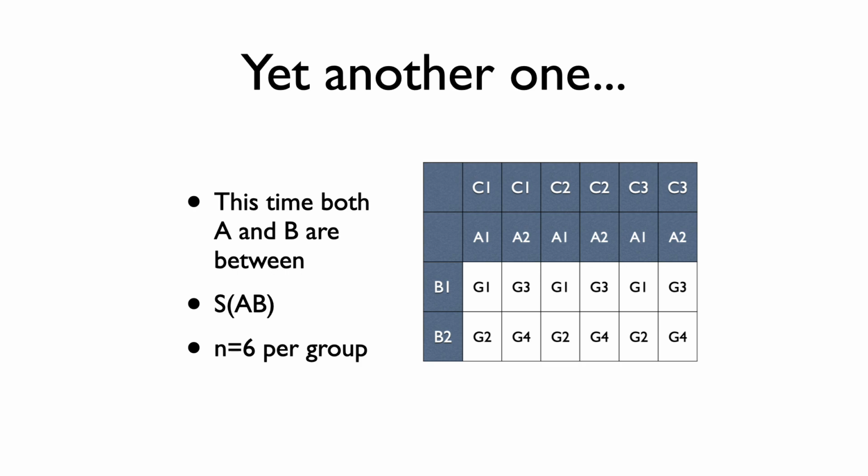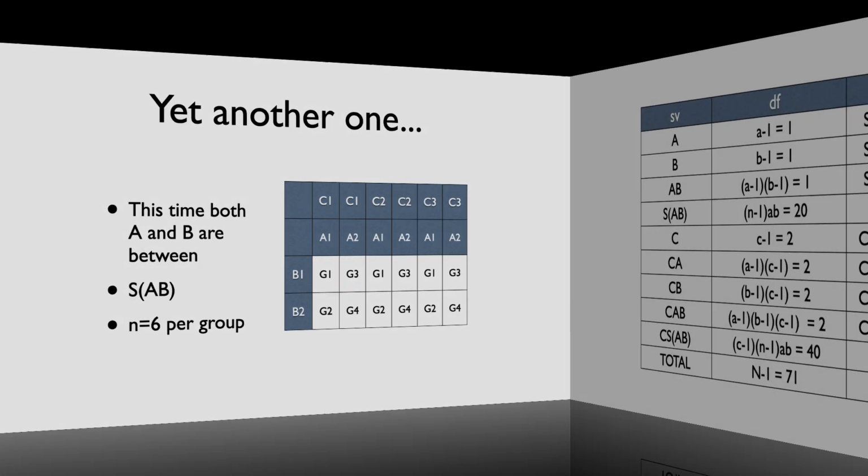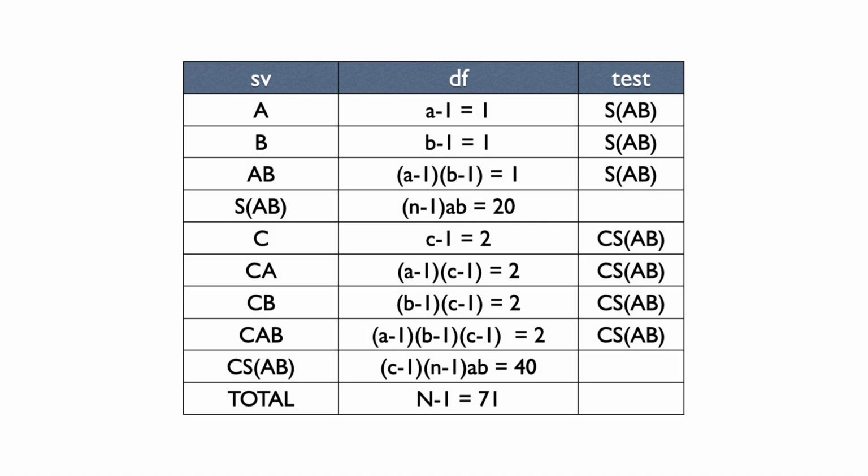Okay, well, and now we list them. So let's do that. This is a little different because we have 2 variables that are between subjects variables. So we're going to do both of them. So A, then B, then A by B. Right? S within AB, because we established that before, that different subjects have different levels of S.